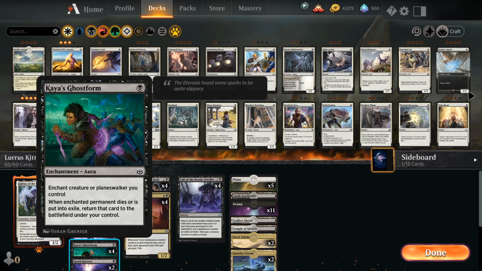Kaya's Ghost Form, the way to protect Lurrus. Enchant creature or planeswalker you control. It does work on planeswalkers. When enchanted permanent dies or is put into exile, return that card to the battlefield under your control. So, Lurrus gets Ghost Form, someone tries to blow it up or exile it, it leaves the battlefield, and then comes back.